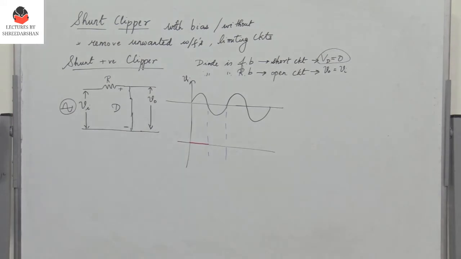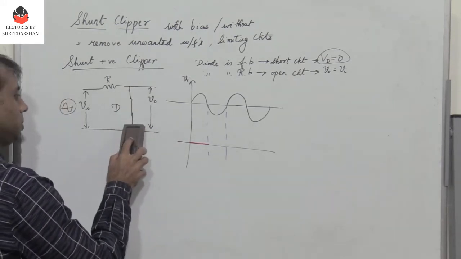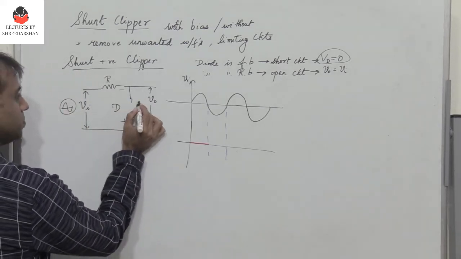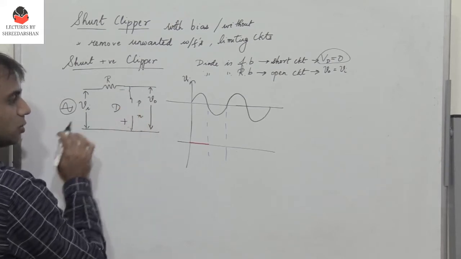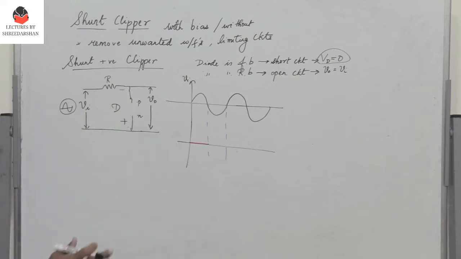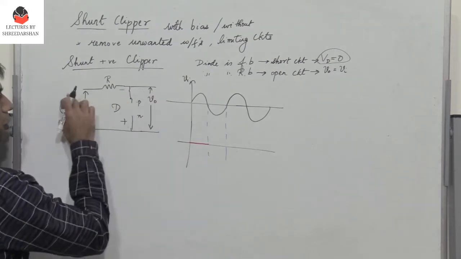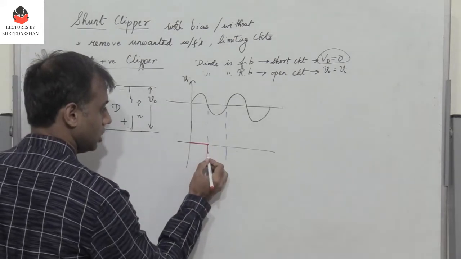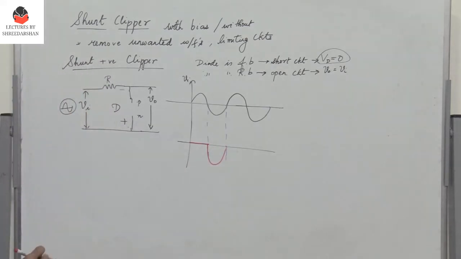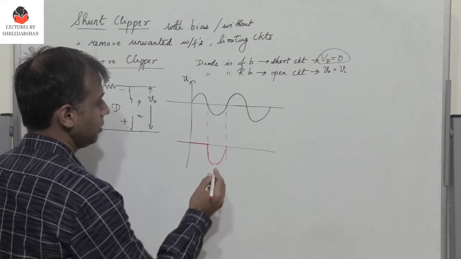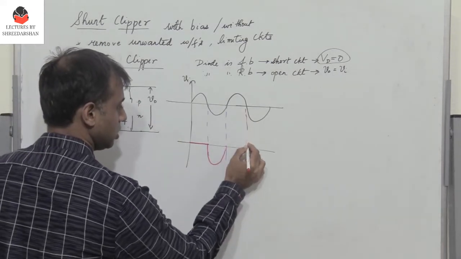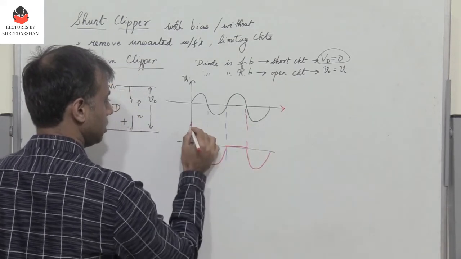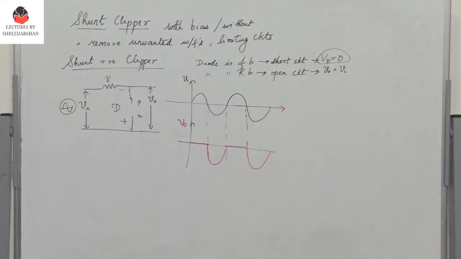During the negative half cycle, I have minus here and plus here. So we find that this is P and N of the diode, isn't it? So therefore the diode is reverse biased. So when the diode is reverse biased, it behaves like an open circuit. So therefore the output follows the input voltage, so I get the negative half. So similarly, during the next positive half cycle, I find that the diode is forward biased, so therefore the output voltage is 0. And then during the negative half cycle, I find that the output follows the input. So this is a shunt positive clipper.